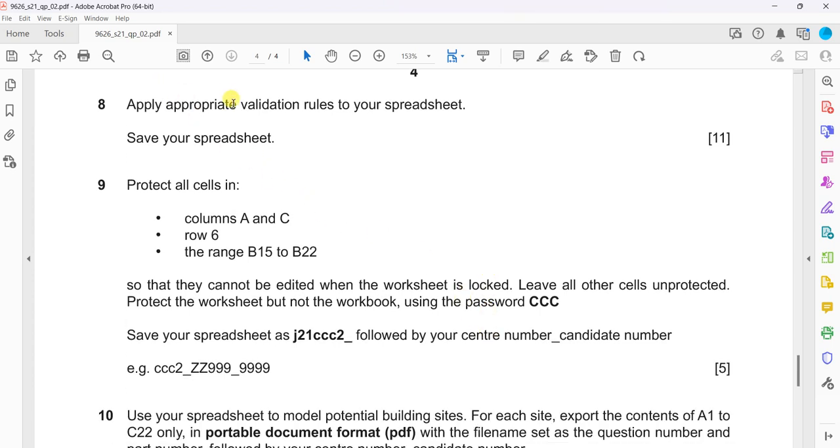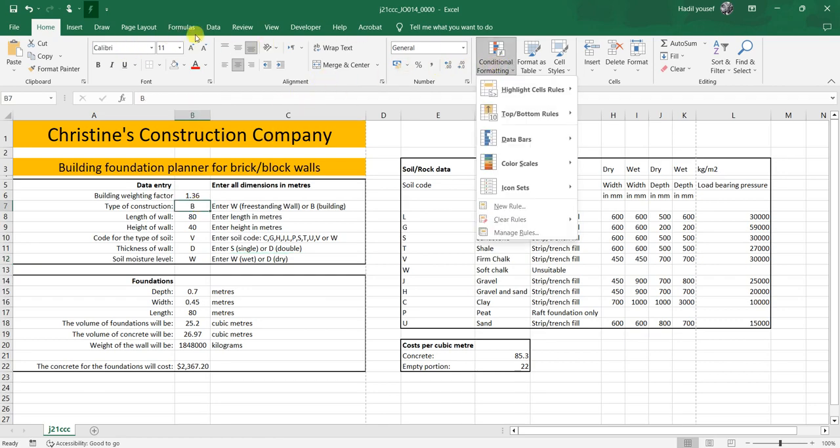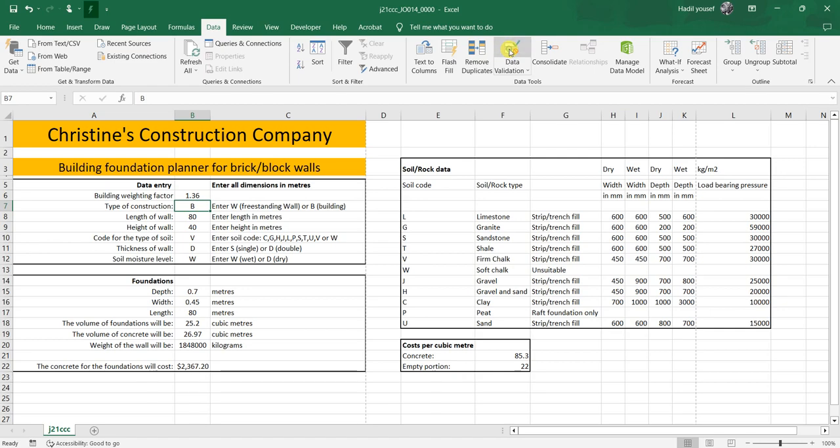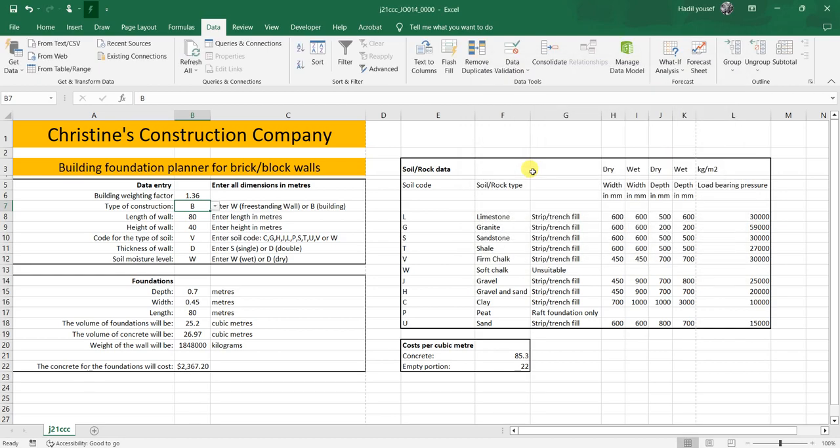Apply appropriate validation rules to this spreadsheet, and this is logic that we have to follow. If I have just only some options, I have to put it in validation. So here, data validation, I choose list and I write W, B. For this, we don't need the upper.